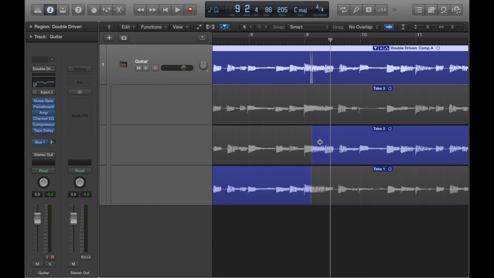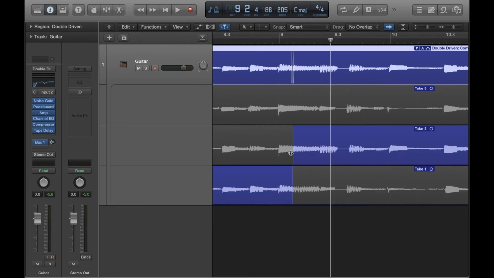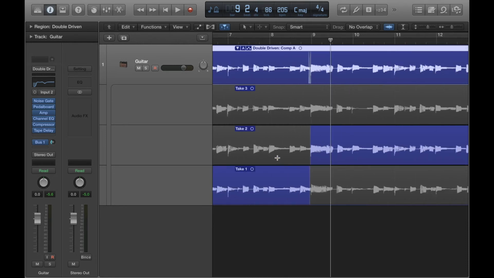And that tends to happen when you put the transition in the middle of an ongoing note that someone's singing or playing. So to try and avoid that, try and put your transitions at the start of a section or just before the start of a note, like that.